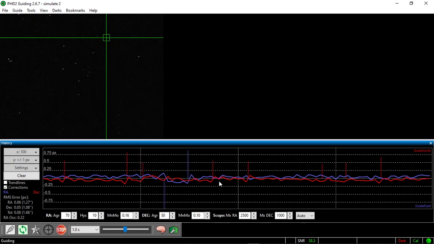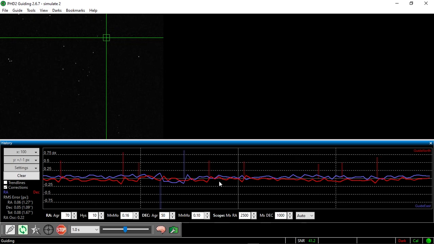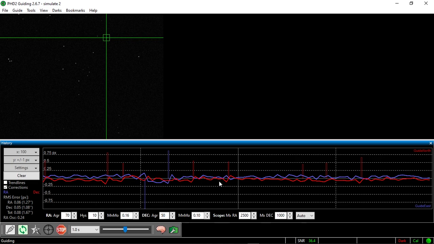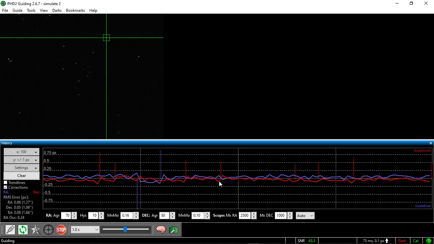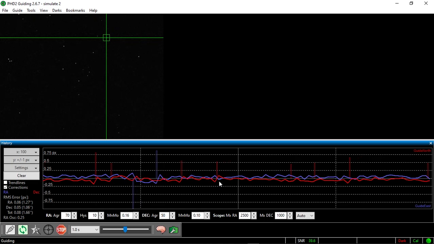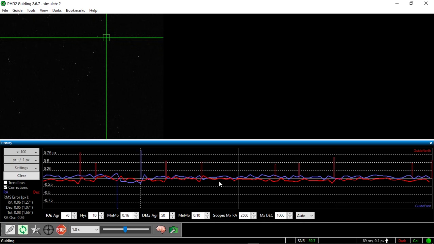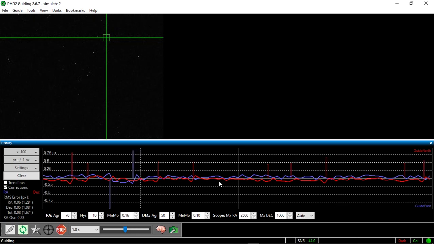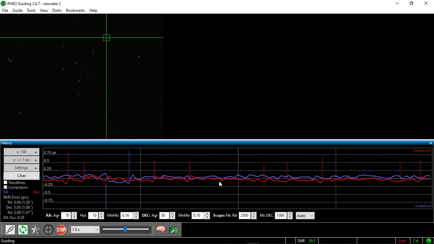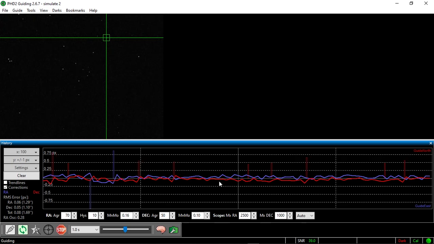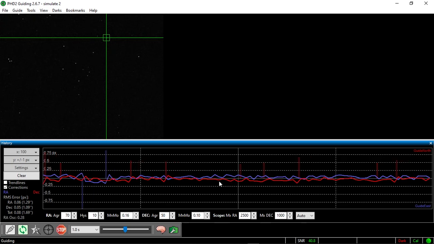Now, I've got some really good results now that I've got my head around this. My gear seems to work as good as the expensive stuff. I can track for 10, 15, 20 minutes. But it took a lot more work. If you've got the expensive gear, you plug it in and most of it will work pretty well straight off. But if you've got the cheaper end, and I know I'm rattling on, you're going to have to fiddle around with it a lot.